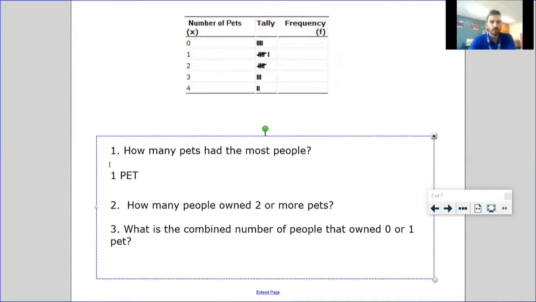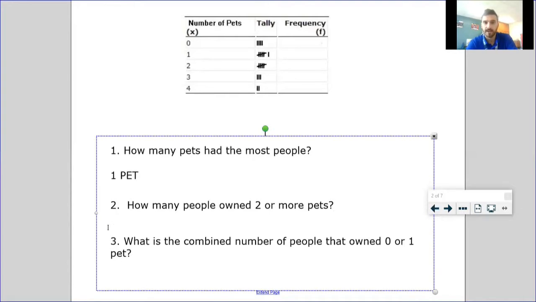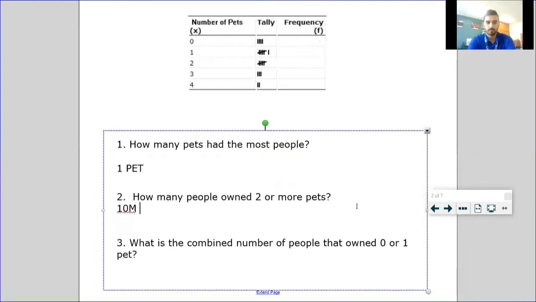All right, and looking at number 2, it says how many people owned 2 or more pets. That goes back to the example we talked about in yesterday's video with the line plots. If it says you have to be this tall or higher to ride, if you're this tall, you're good. Everything beyond that is good. So if you own 2 pets, you're good, and anything more than that would count too. So we're looking at people with 2 pets, 3 pets, and 4 pets. How many people own 2 pets or more? See if you can get that answer while I count it up. If you added that cluster of 5 plus 3, you're going to get 8. Plus 2 more, you would have had a total of 10 people.